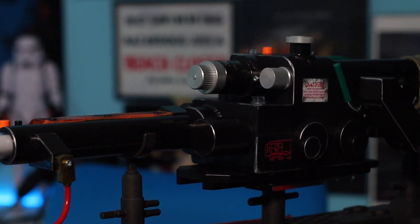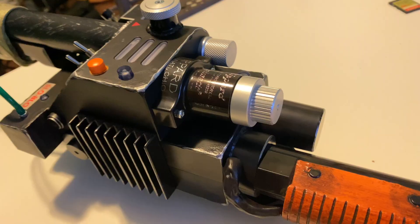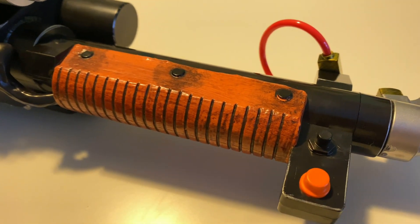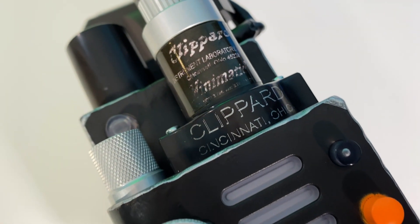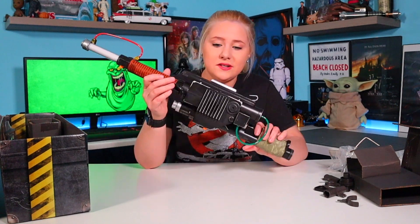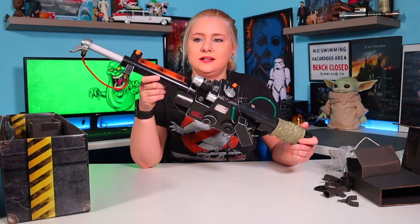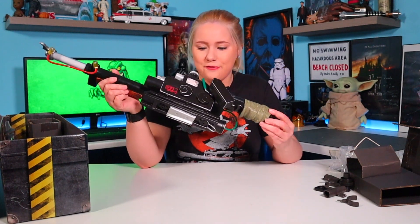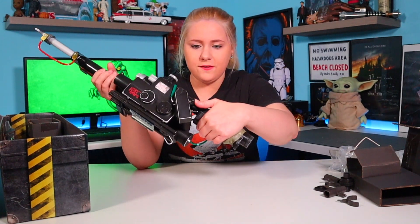I am really, really impressed by the quality of this. It is a little light, but it still has some good weight to it. I love the detail and the paint on this wood section here. I also really love the clip that we have on here — it looks just like the original one. The actual clipper cap is metal, believe it or not. A lot of these parts are metal and they do move around. At the bottom, it does have a clip, so if you want to mount this on a proton pack, you can. I could definitely see a lot of people doing modifications and mounting it to their pack. All the buttons are metal and have a good feel to them.